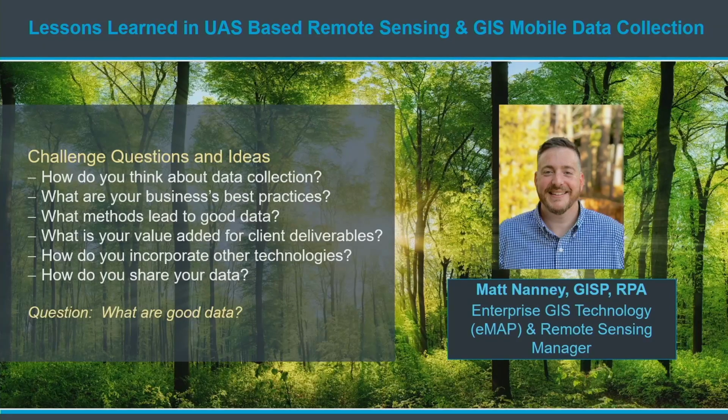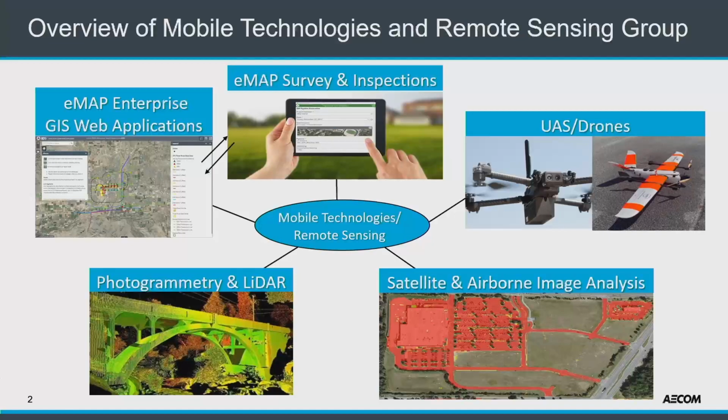So part of the way that we're trying to, I'll progress here to the next slide, is to integrate that into more aspects of what the data needs are. So right here is an example of what I'll call the verticals or overlapping Venn diagrams of what we do as a department and how we get to those data deliverables. A great case in point is using satellite-based imagery to, say, derive NDVI data for plant vegetation health as it pertains to plant health assessment, but more so to look for obstacles that may be in the path of someone doing a very thorough survey in the field.